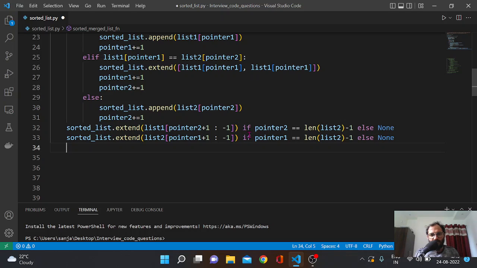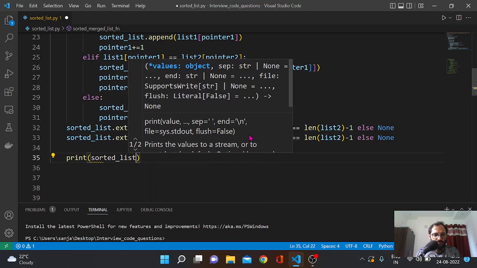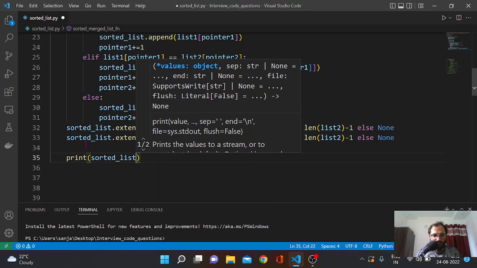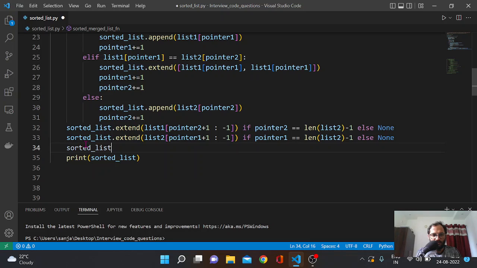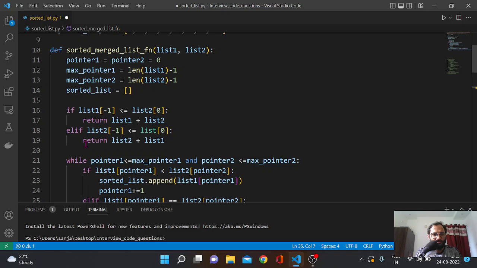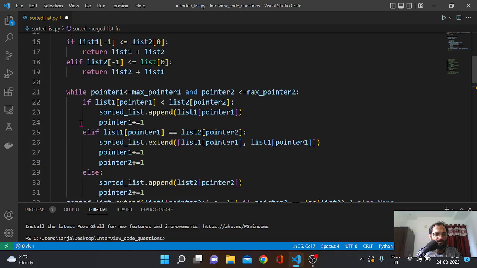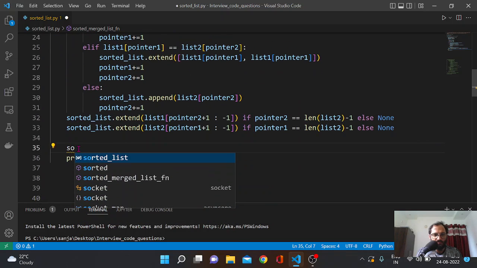Okay, so let us now print my sorted list here, but before that obviously I have to run this function. What is the name of the function we gave? It is the sorted merged list function. So I am inside my function.